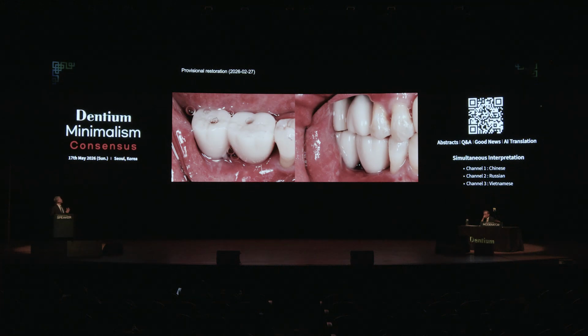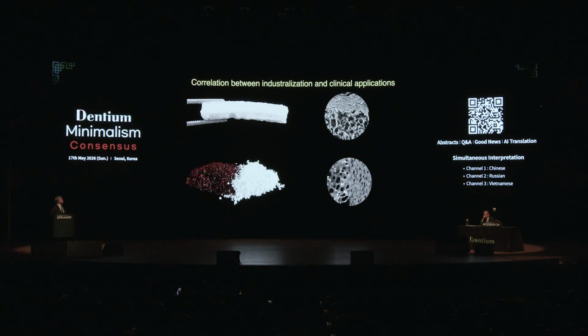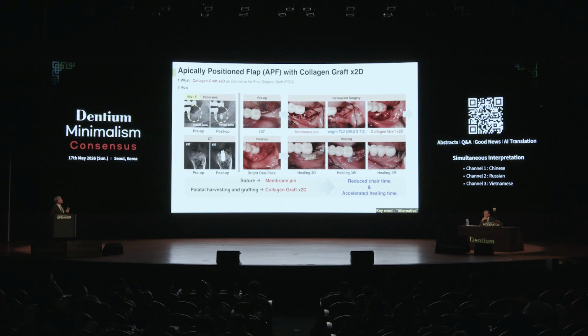In future, there may be a need for a free gingival graft. So we have a history of various bone graft materials, collagen membranes and collagen grafts. Nowadays, with the combinations, we use them relatively well. In these cases, the collagen graft can sometimes also be used to make keratinized tissue on the buccal side, on the mucosa areas, with apically positioned flaps instead of a free gingival graft.